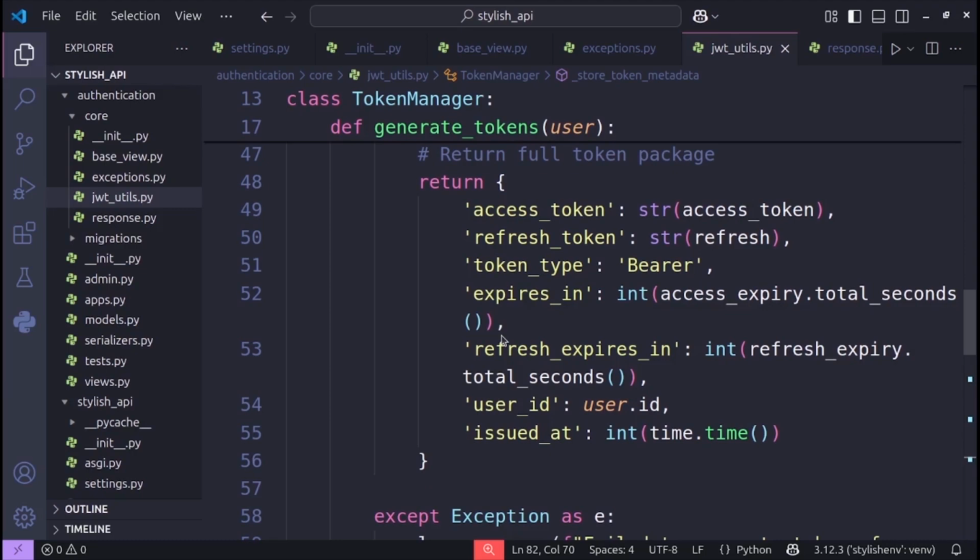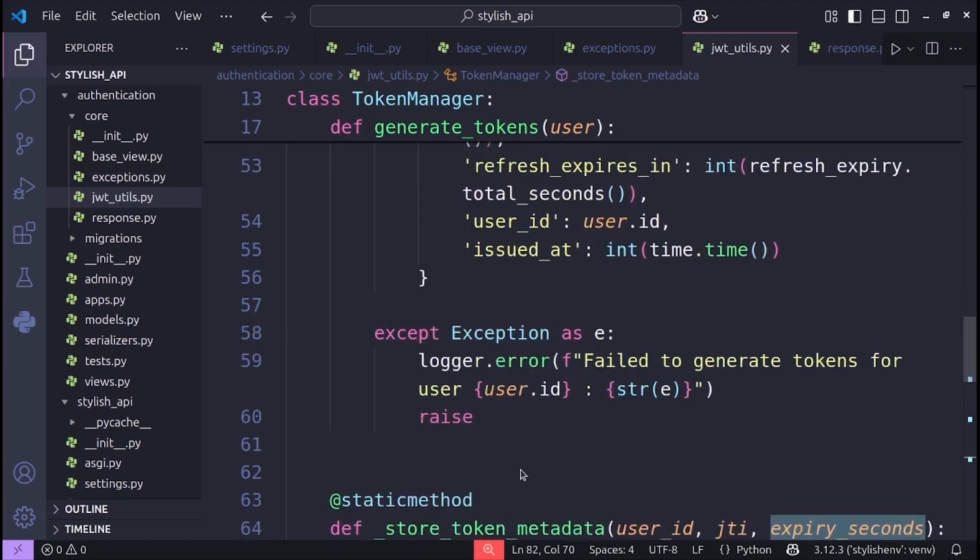To return it, we are using a dictionary containing the generated tokens and relevant metadata: token type, expiration times, user ID, and issued time. So then we are handling the errors, so that's why we have included try and except for that. So why did we design this way?